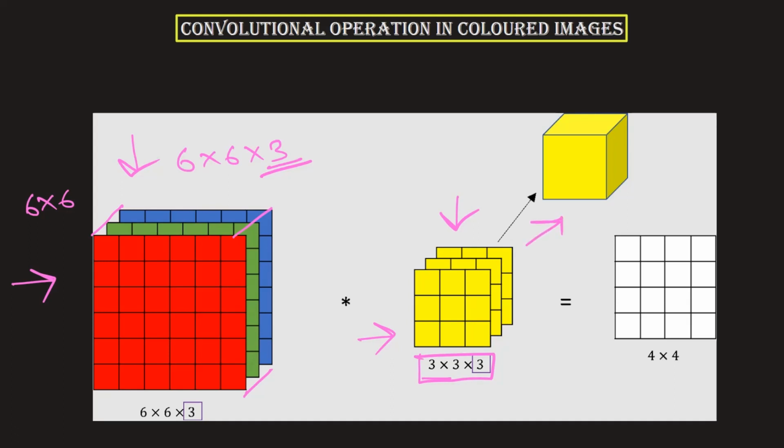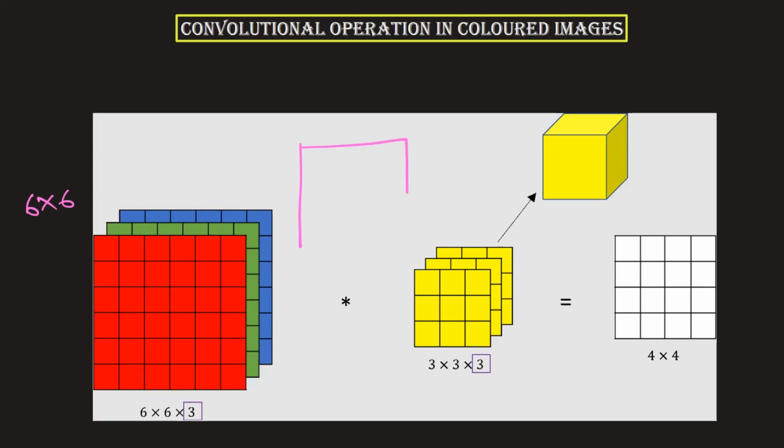And now let's understand how the convolutional operation is performed in the case of colored images. And since you have already understood the concept in terms of grayscaled images, this will not take much time to understand. So basically, the image that you have of size 6 by 6 by 3 can be considered as a large cube like this. Let me draw this properly first. So it is almost done. Let's see. Yeah, right. It will look like this. And the filter that you are going to use can be considered as a small cube. Okay, maybe like this. Let me draw this one as well properly. And basically, yeah, it is done.